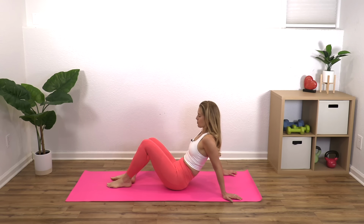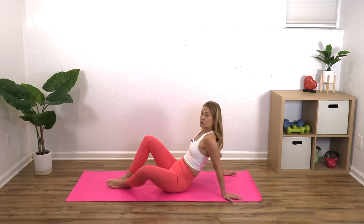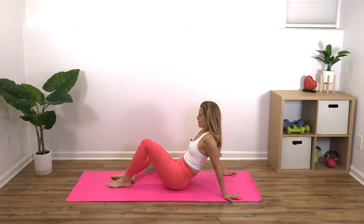Okay, so we'll just do a couple more here. Again, leaning back in whatever position that's best for you. You can just prop up on pillows if you need to, and that feels best, that's fine. Nice job, come back to center.